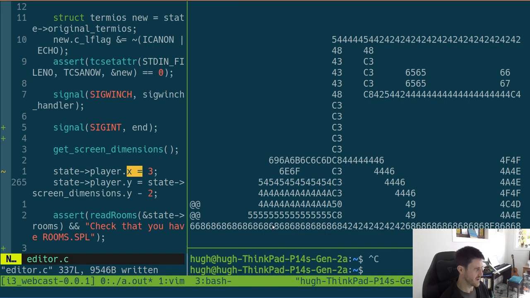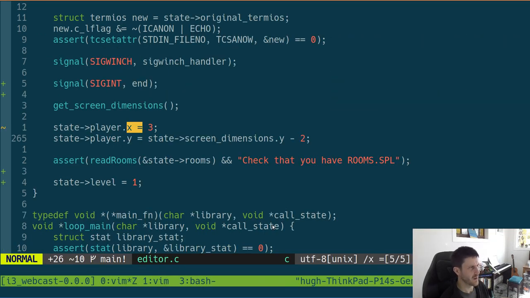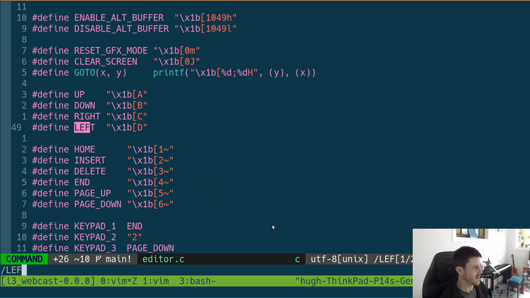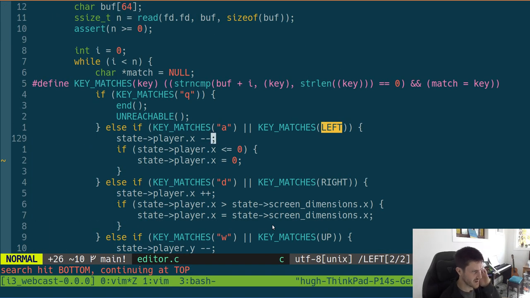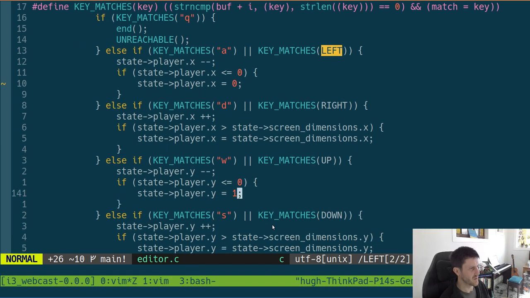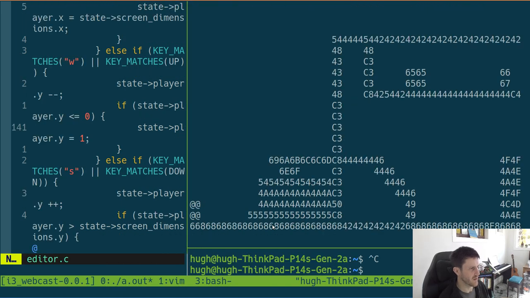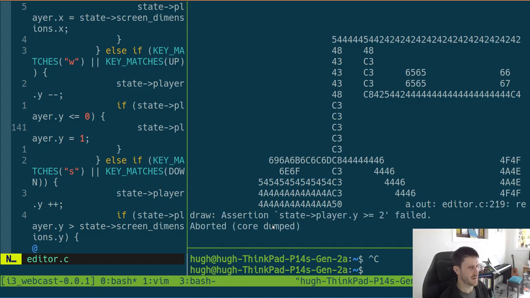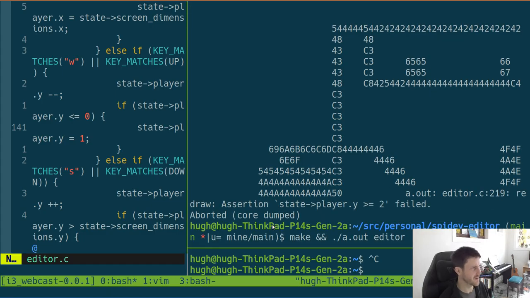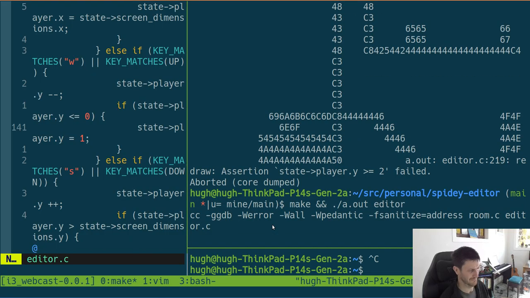Right, so I think the left was done here, and if it is less than zero, we set it to zero. So does that mean all my calculations are off kilter? Ah, why did it loop through the roof?